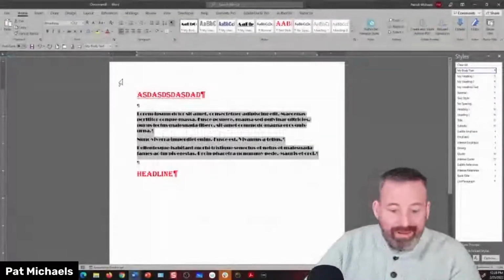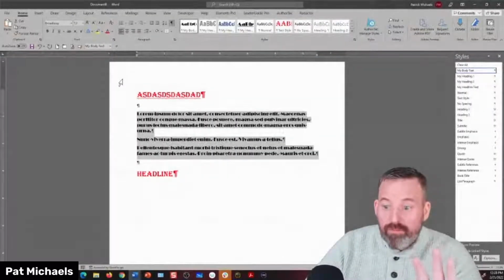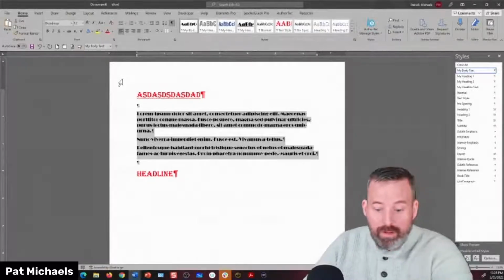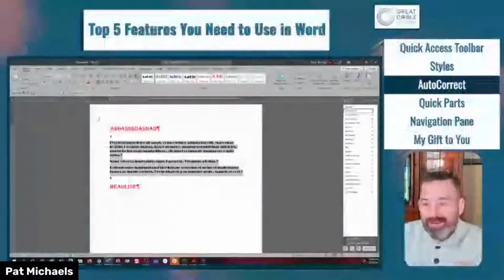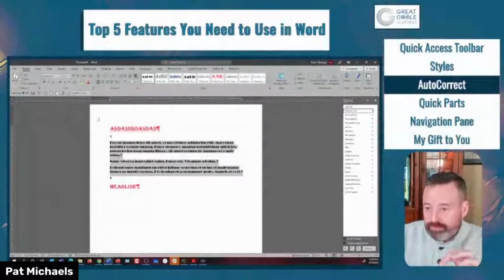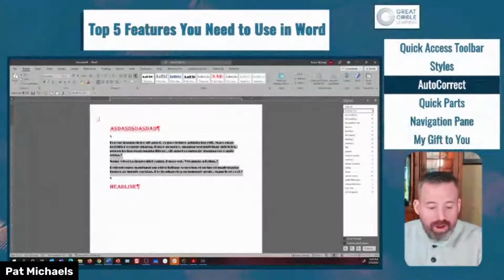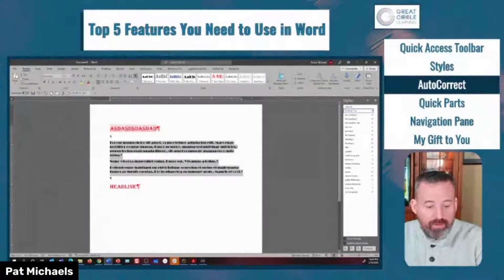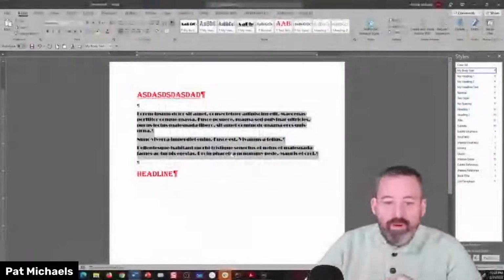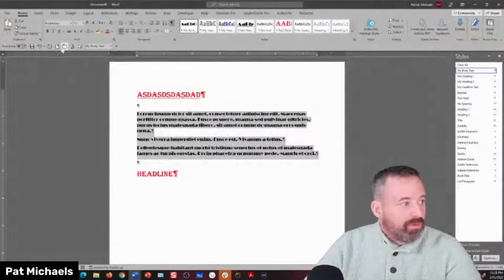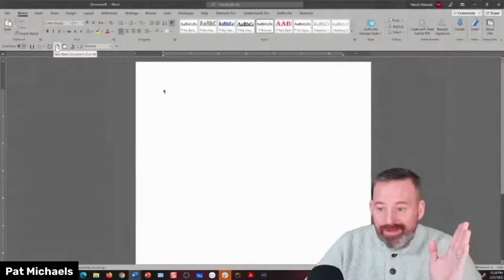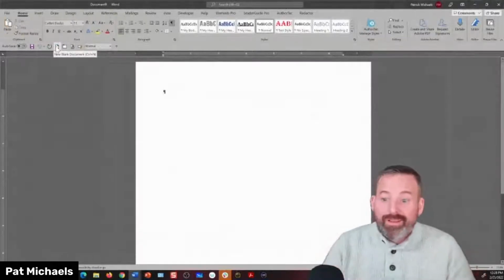So with that being said, let's jump over to my third feature that I think everyone needs to know. And this is AutoCorrect. We're going to jump back over to the full version of Word, but AutoCorrect is a Microsoft feature.